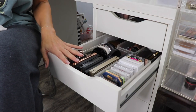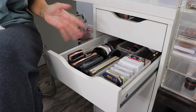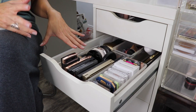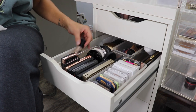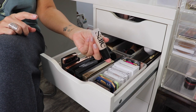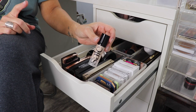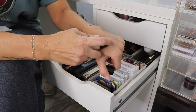All right, now let's go through my everyday highlighter drawer, even though I use a handful of highlighters. These are the ones currently that I have at my vanity. So let's start like last time with the liquids. I have a lot of cream and liquids in here. So I have this Say One. This is the Glowy Super Gel in Star Glow. It's freaking beautiful, but I'm oily. Who do I think I am?